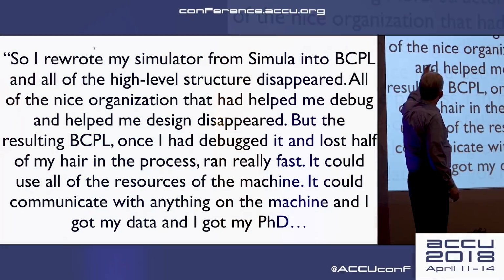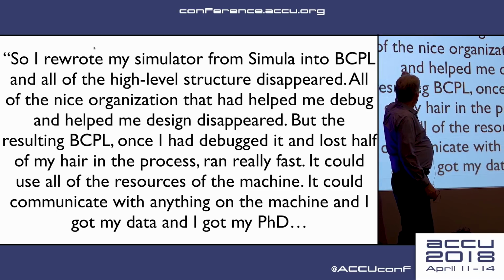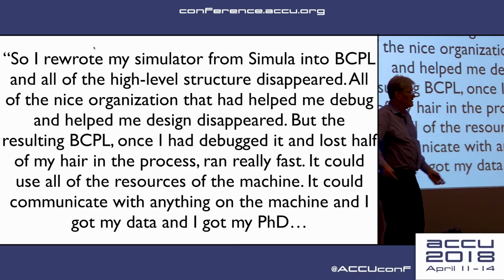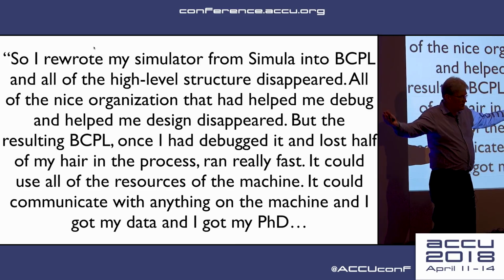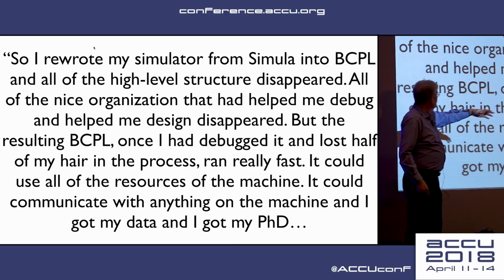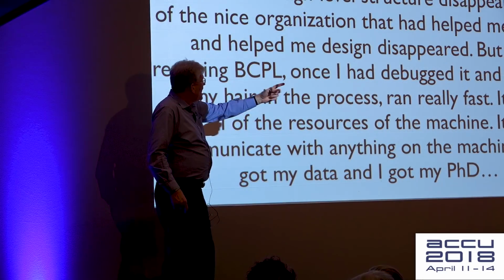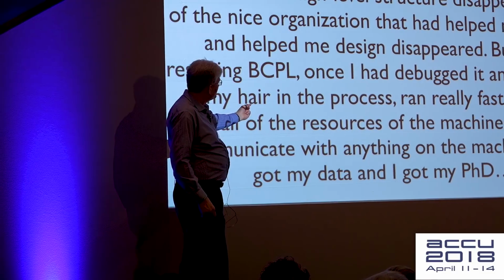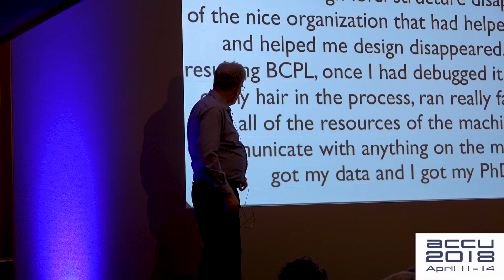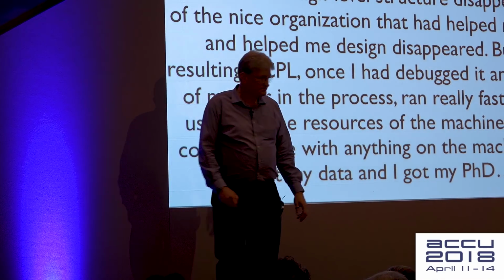So what he said was, "I rewrote my simulator from Simula into BCPL, and all of the high-level structure disappeared." I should say BCPL was a predecessor to C. So it was a kind of a portable assembler. "And all the high-level structure disappeared. All of the nice organization that had helped me debug and helped me design disappeared. But the resulting BCPL, once I had debugged it and lost half my hair in the process, ran really fast. It could use all of the resources of the machine. It could communicate with anything on the machine. And I got my data, and I got my PhD.